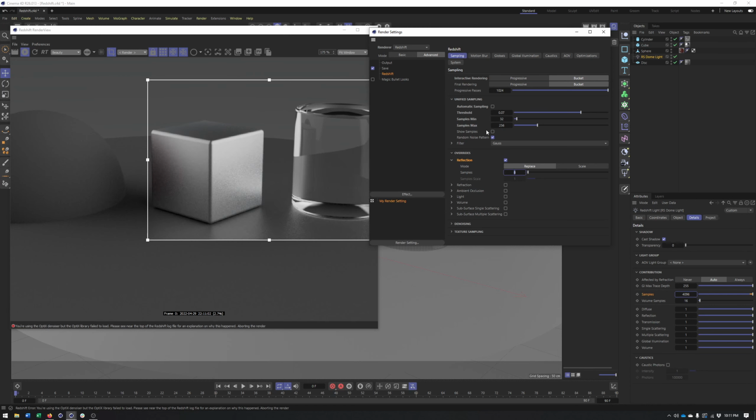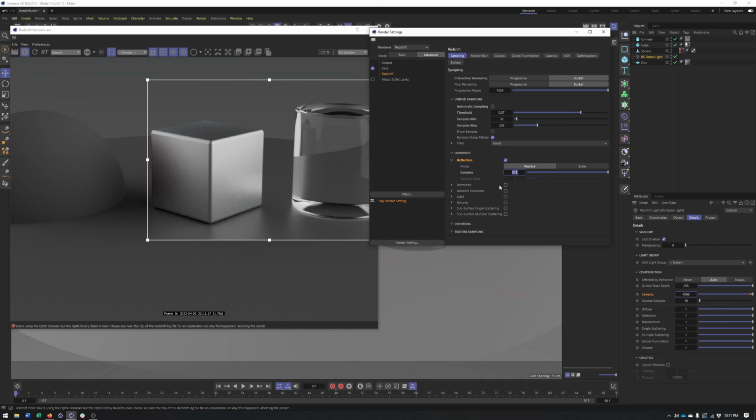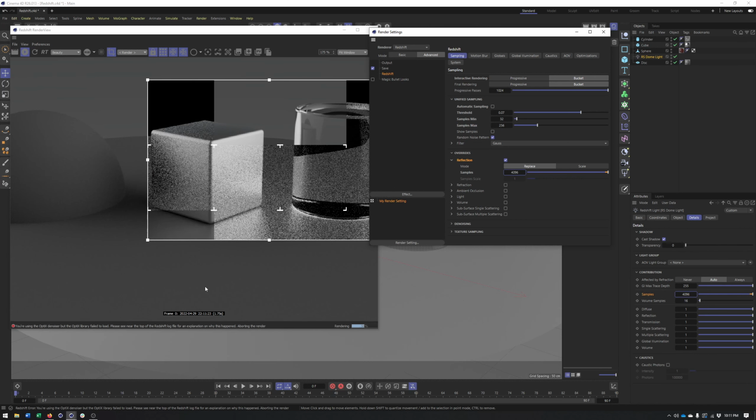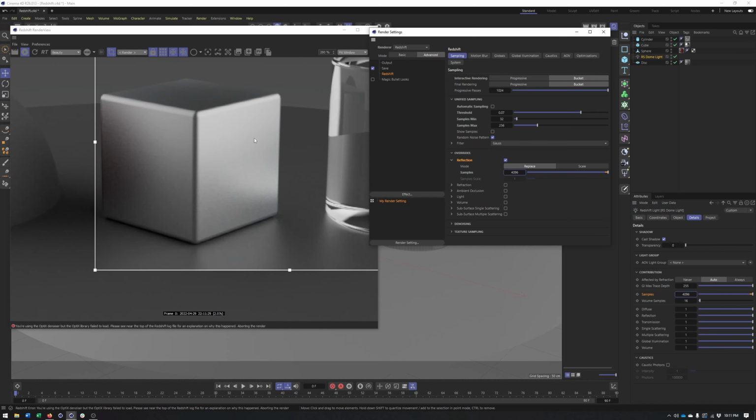I typically start with whatever my samples max is. So if my samples max is 256, that's what I'm going to start with. And I can double that to 512 and just keep going. So that didn't work. So maybe we double this again, or actually quadruple it. Okay, starting to get somewhere. And you'll notice that my render times aren't going up that much when I double these. So it went from 1.75 to 2.07. So not a huge difference there. Okay, so almost there. Why don't we just say, actually, let's just do this.